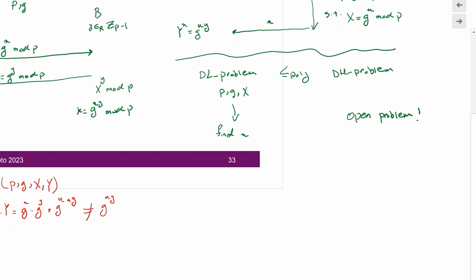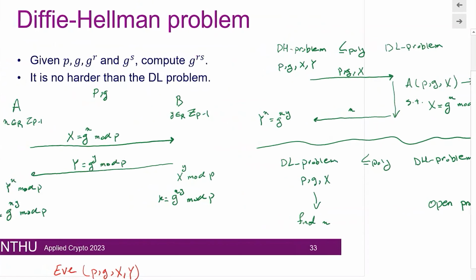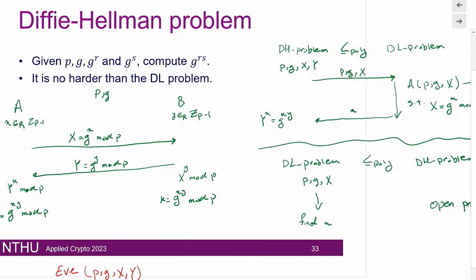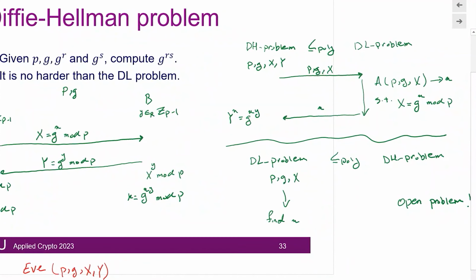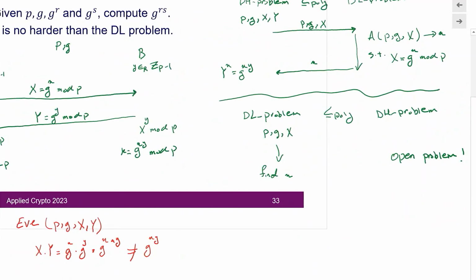If somebody can prove this, then we can have some comfort zone that the Diffie-Hellman problem and discrete log problems are equally hard. They're equivalent, but we don't have that. So therefore, all we know is that Diffie-Hellman is not harder than the discrete logarithm problem, just because of the first reduction that we have here. But it would be fantastic if we had this second proof. But still, it is an open problem.